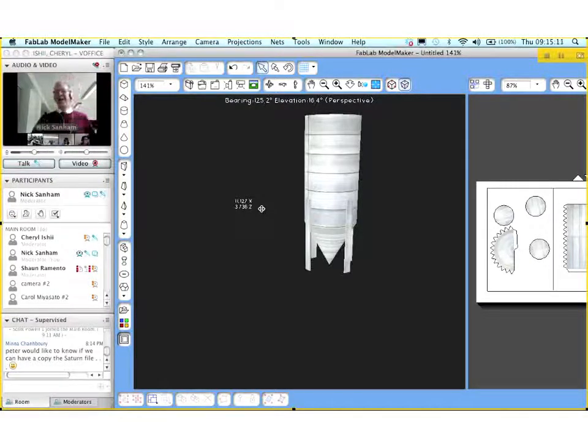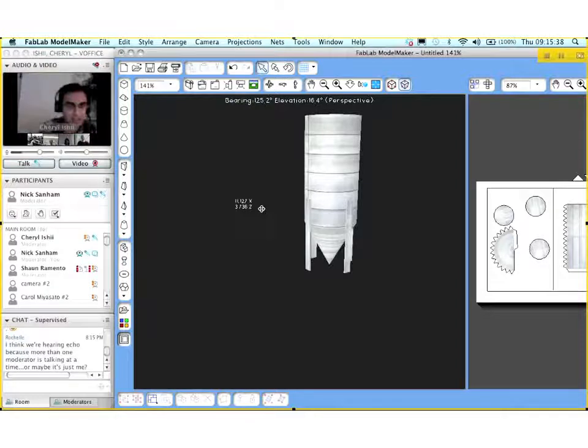Yes, well, I see Peter up for that challenge. When David's in his session, Ashish, I shall email you the ModelMaker model for Saturn, so that before the end of the session you can have it on your screen. Sounds good.